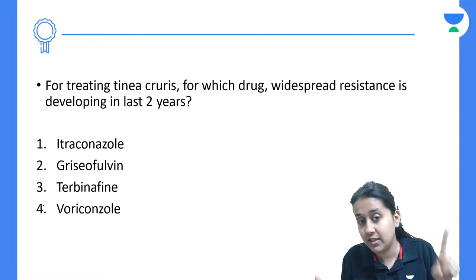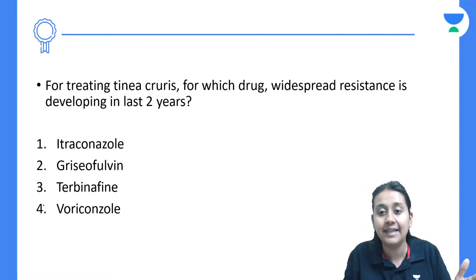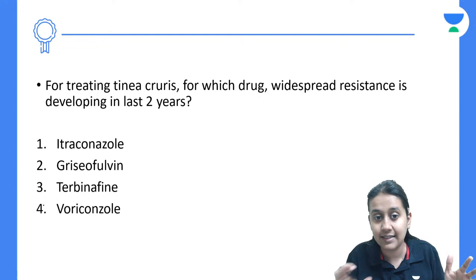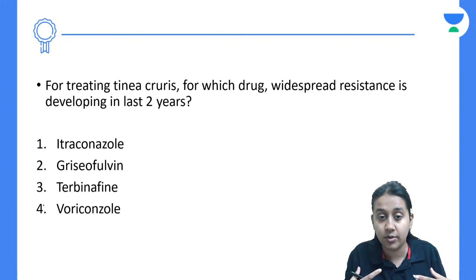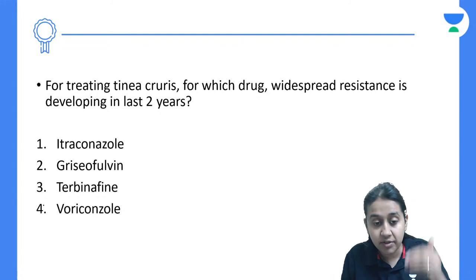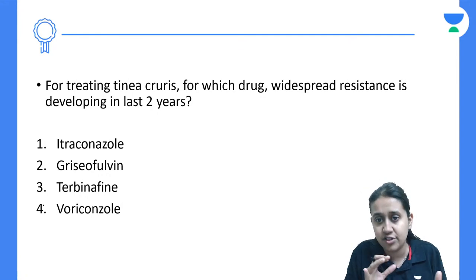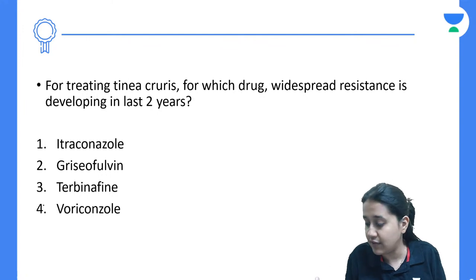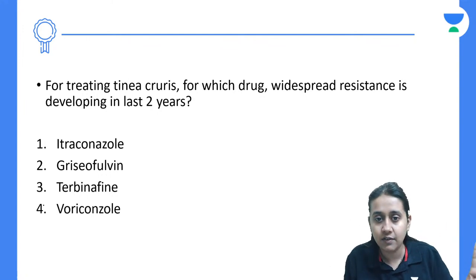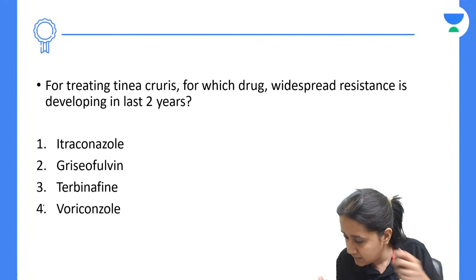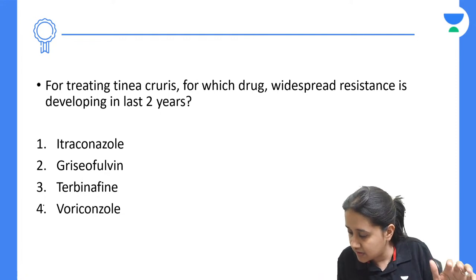So first, why it is not pityriasis versicolor? Because the site is not the exact site of pityriasis versicolor, which is more common on trunk. Second is age. Pityriasis versicolor is a disease of young to middle age individuals, because it is related to sweating. So it is not common in a 5-year-old kid. Clear? Can I get a thumbs up from Akansha if this is clear?